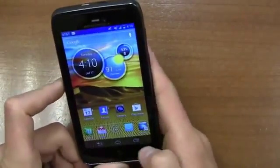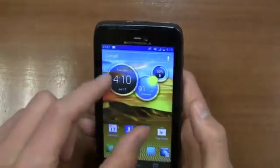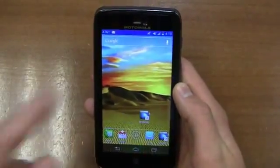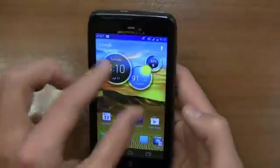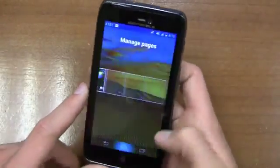So, non-intrusive, you've got your buttons down here at the bottom, your home button. And of course, I've got 7 home screens over here. Very fast all around, and of course you can add home screens out of the gate. The only thing that frustrates me, and I can't figure out how to get this changed yet, is that when you hit home, it reverts back to the one all the way at the left. So it's assuming that far left one's going to be your home. Well, I'd like to have the center one as my home, but unfortunately it doesn't give me an option to make that my default one.